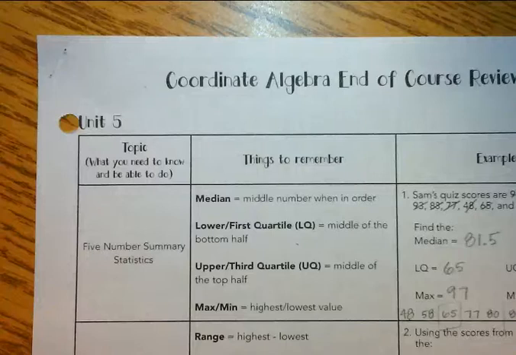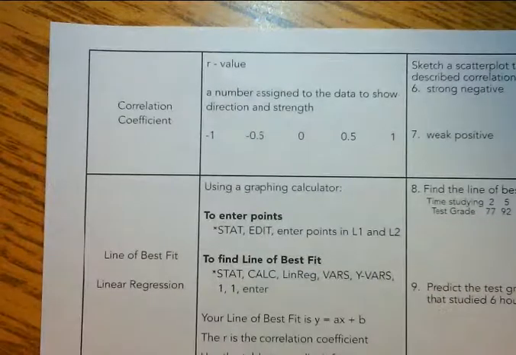Okay, back on Unit 5, this is our third video, so we're on 5C. On the back is where we are, and we're going to start looking at the correlation coefficient with the scatter plots, linear regression, exponential regression, and then end with residuals. So we're going to go over a quick review.